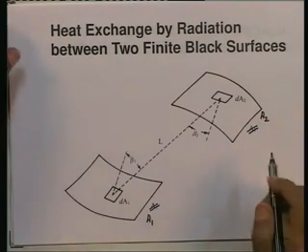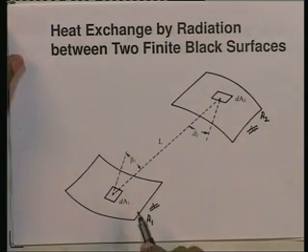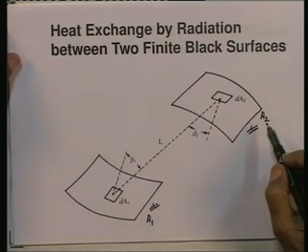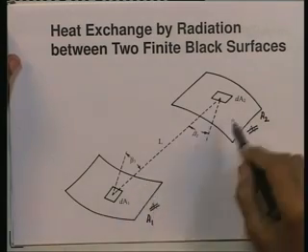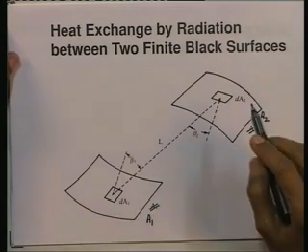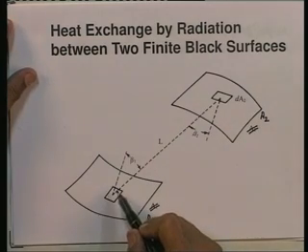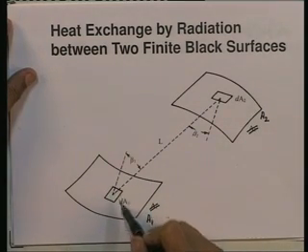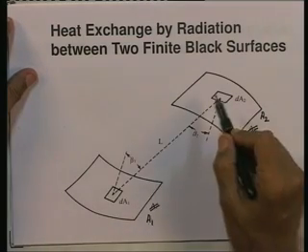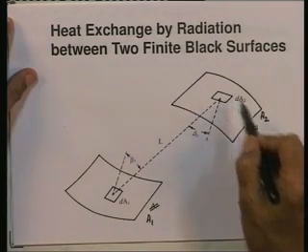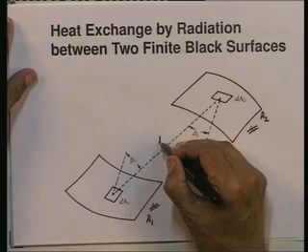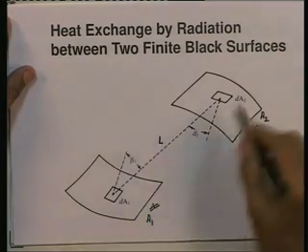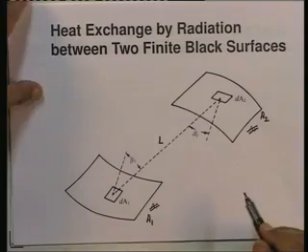They are both black, and A1 is maintained at a temperature T1. A2 is maintained at temperature T2. We would like to know what is the net radiant heat exchange rate between A1 and A2. Now, suppose I take some differential area dA1 on A1 and I take some other differential area dA2 on A2, join the two areas by this line and let the length be L like last time, then we know the expression for heat exchange between dA1 and dA2. All right. So, let us extend that now.